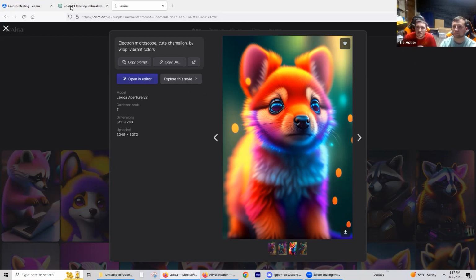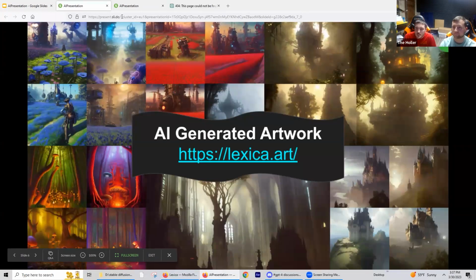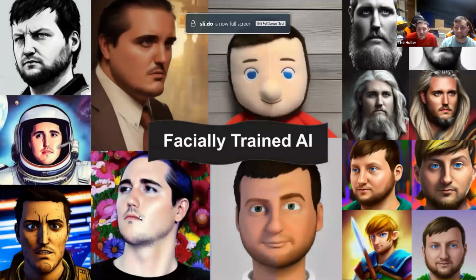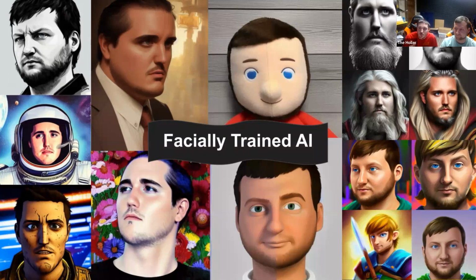Now, going back to the slideshow. Taking it a step further, you can train the AI on your face to do stuff like this. So these are some pictures of me and Alex here. I wonder if you can tell who's who in it. You can get a sketch version or generate it as a 3D model from a video game, or me as the Godfather there. Me romanticized in a field of flowers, or me as Thor up there in the top right hand corner, which is what I use for my dating profile.